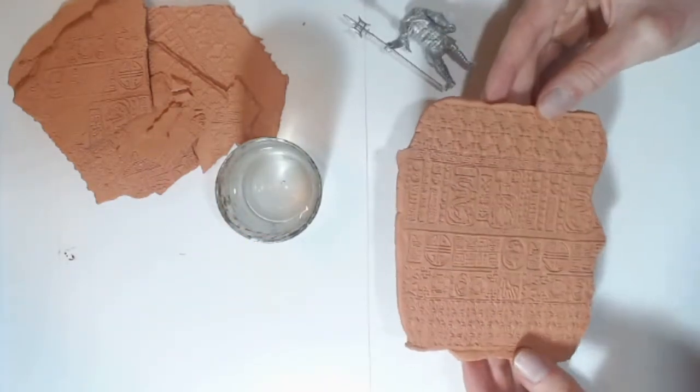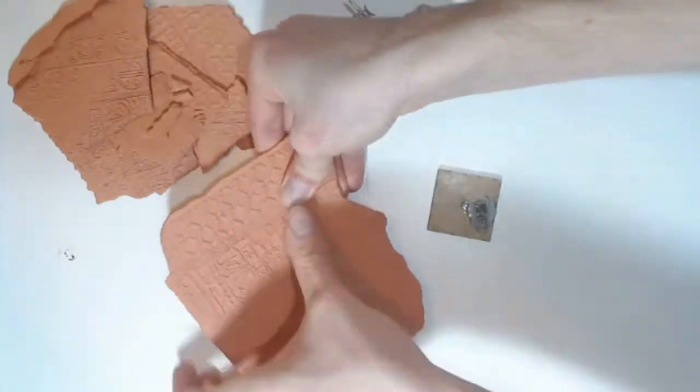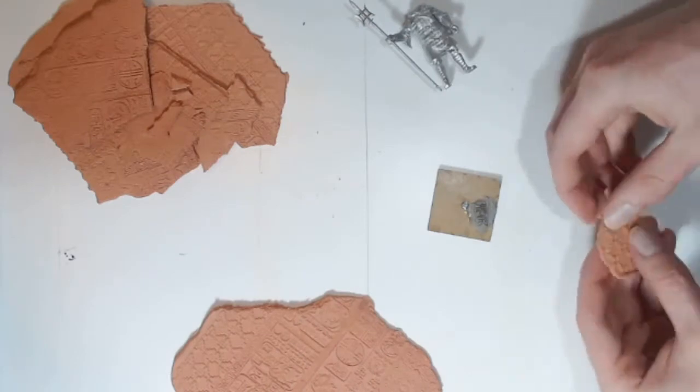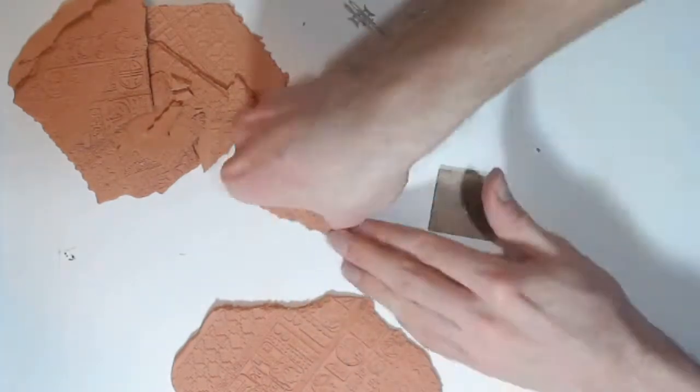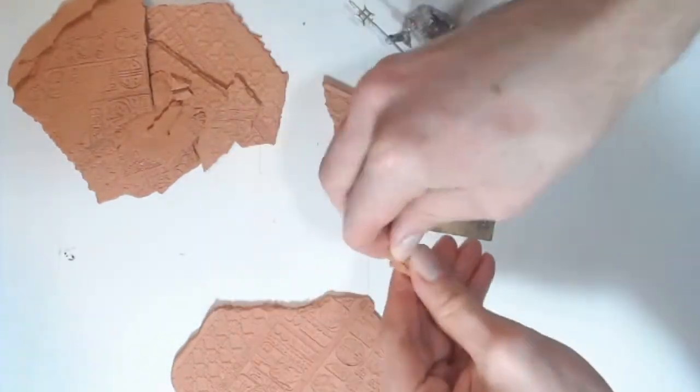Next, we are bringing out the tiles that we made, and we are breaking them up into smaller pieces. We'll glue them onto the base using wood glue, or PVA glue, or whatever, some white glue. You can cut the pieces too and glue them at different angles, poking out of the ground to create nice effects.